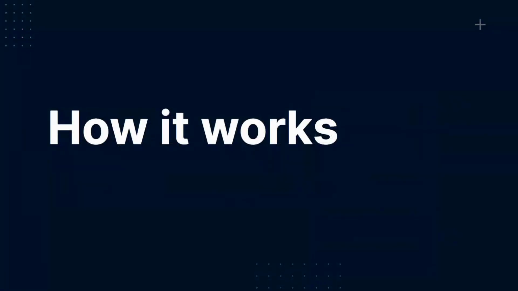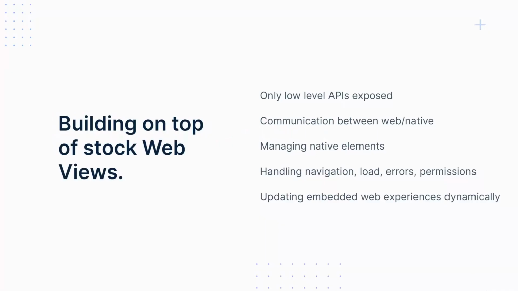So how does this work today? How are Apple and Netflix and other larger companies especially doing this? Well, they are pulling this off, but in some challenging ways. What they're doing effectively is building on top of stock web views. And there's some issues here though, because only low-level APIs are exposed by Apple and Google to do this. And you have some things that you have to recreate and build to make these experiences seamless.